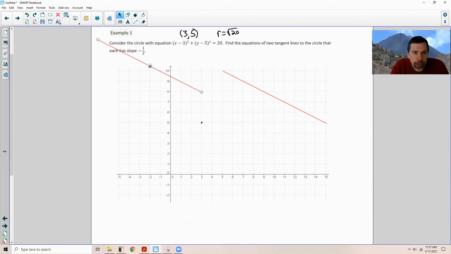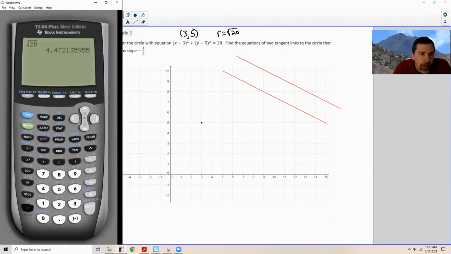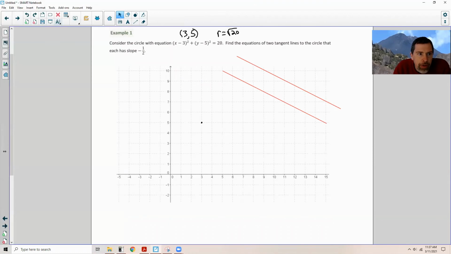So I'm just going to make a copy now. And I'm just going to set these off to the side for now. And I'm going to explain what I'm going to do. If I take a compass, I can't draw a circle because I don't know what radius of square root 20 is. So if I get my calculator out and do the square root of 20, I get just under 4.5, 4.47. So I could do an approximation of a circle with my compass, and let's do it in purple.